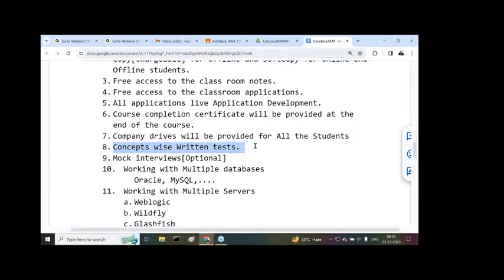Okay, fine. Let's move to the point here. It's okay, let it listen, right? So concept-wise, we are providing a written test. Everybody, it will be a very good environment from Durga Shops. We are going to conduct written tests concept-wise. For example, today if I complete one topic, the next day you are going to have an exam by default. So you must attend it. Attendance is mandatory, but paper evaluation depends on you.